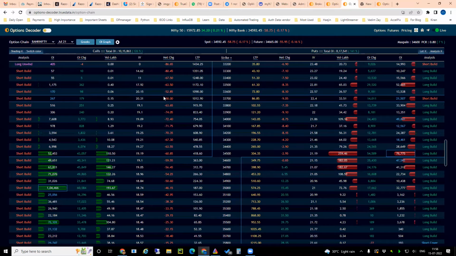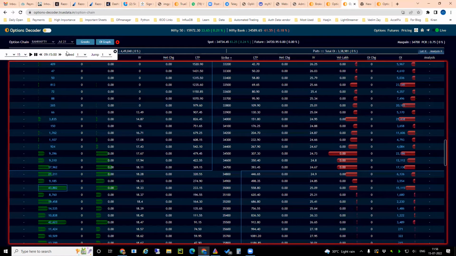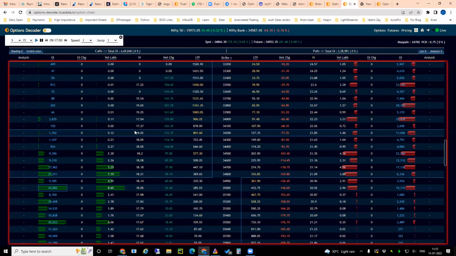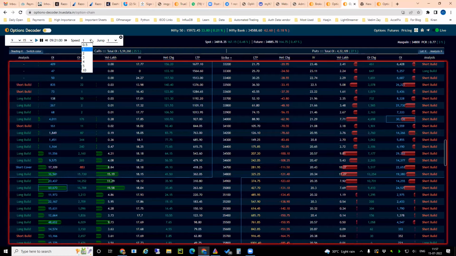Now there is a very important feature here, which is called the replay. Can you see this button here on top? If I click on that button, we can start seeing the replay since morning, say 9:15 onwards. You want to see the replay of what happened in the market. I can just click this and it will get onto replay mode, and you will immediately start seeing what happened, and the speed at which it is going.